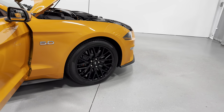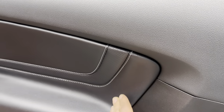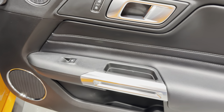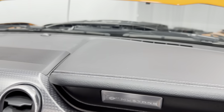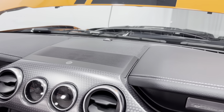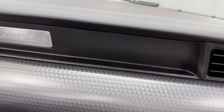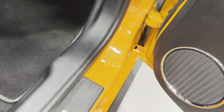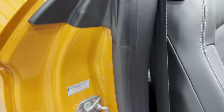Coming to the door panel here, it has the black interior with gray stitching all along. This is the premium, so it has the extras — power door locks, power windows, and the nice brushed trim. Coming along the dash, you can see how great it looks with the stitching and the engine-spun design with the Mustang badge. Opening the glove box, you can see the owner's manuals and lug nuts. The door jams are nice and clean with the Mustang illuminated kick plate — looks great.